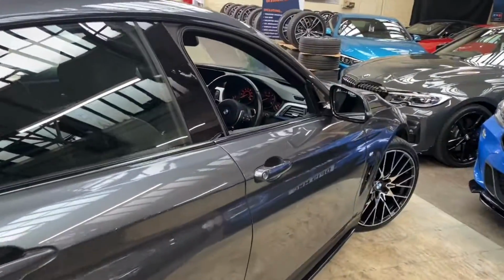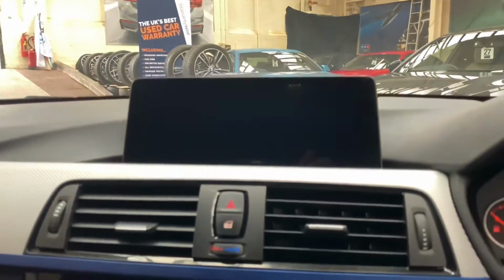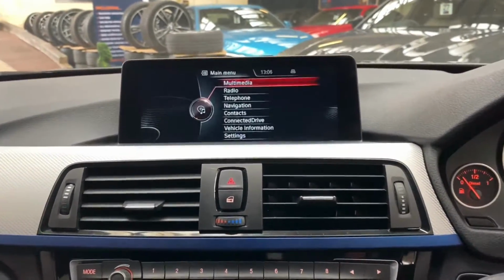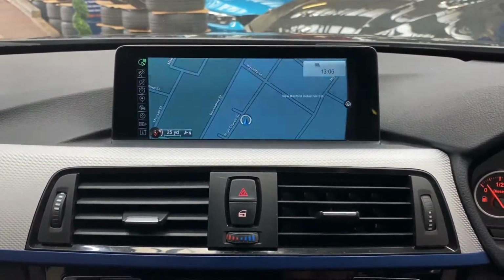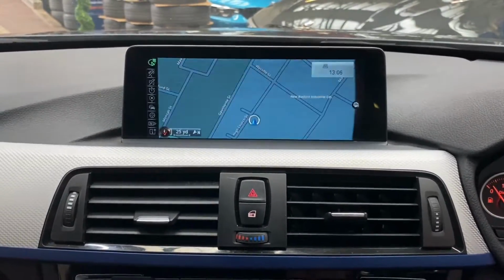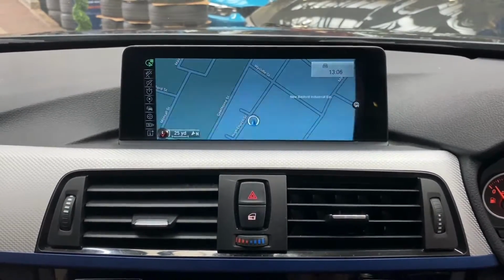Hopping on inside, we'll run through a couple of this vehicle's major talking points, beginning with the Professional Wide navigation and media screen, and we'll turn the car on and that will come to life. Beginning with the sat nav, this is a really user-friendly system, as are all of the BMW systems, and that is of course always essential. You don't want to be having to faff around with a system that's not easy to use should you be wanting to use it on the fly.